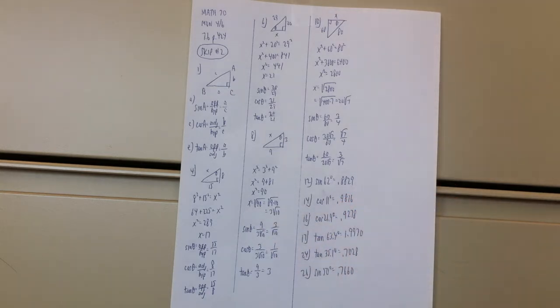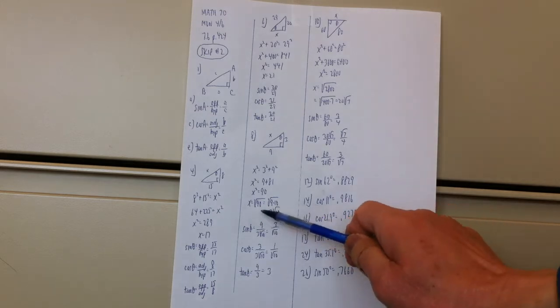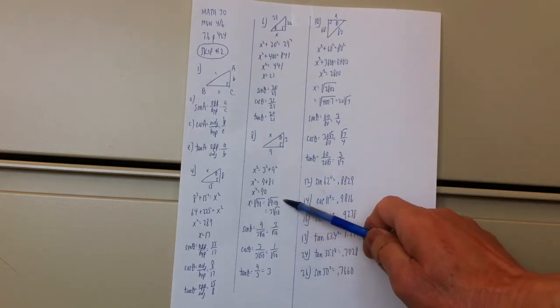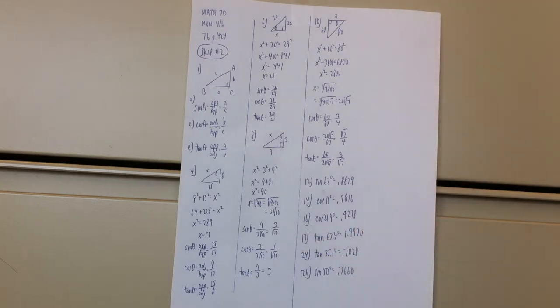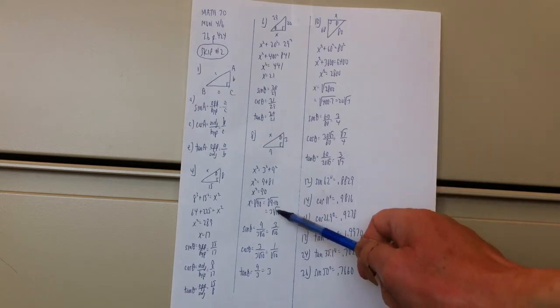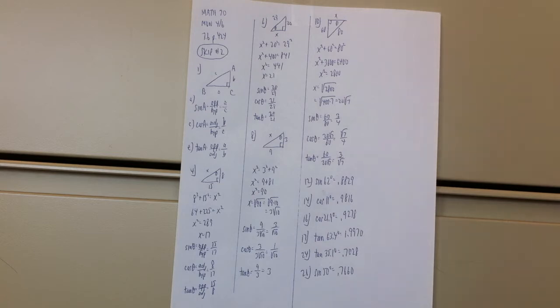A little bit of work that you might recall from algebra. I can take out a perfect square, 9. 90 is equal to 9 times 10. And the square root of 9 will come outside and change to 3. So x is equal to 3 radical 10, or 3 times the square root of 10. I will often just say radical 10, which means the same thing as the square root of 10, but it's a little bit easier to say radical 10 than the square root of 10.